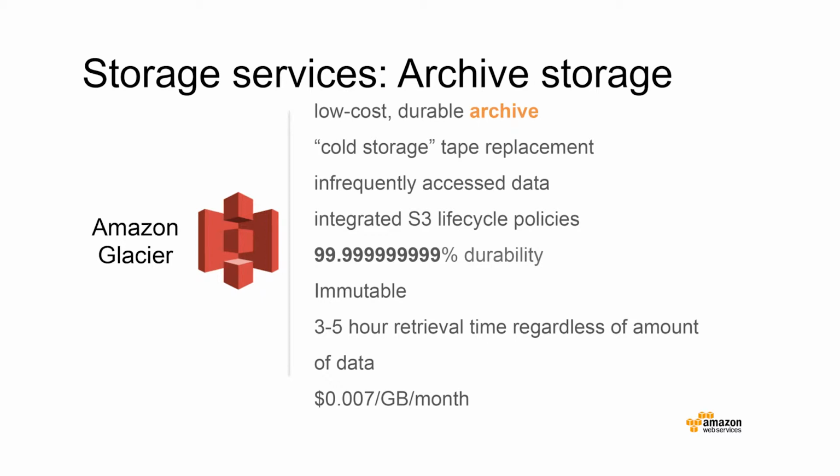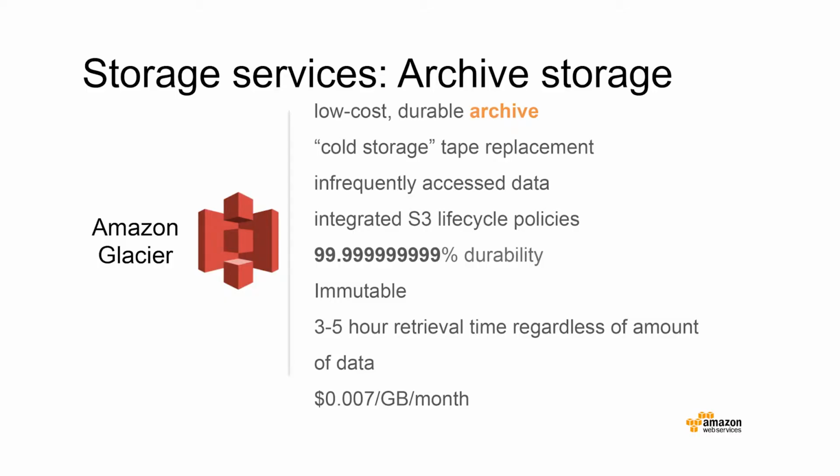And the data is immutable. So once it's there, it's there. And this is one of the most interesting points: it is a long-term archive, but it takes about 3 to 5 hours to retrieve it. But that's the same amount of time if you retrieved a kilobyte or a petabyte. It takes 3 to 5 hours regardless of the amount of data. So that's kind of unique.